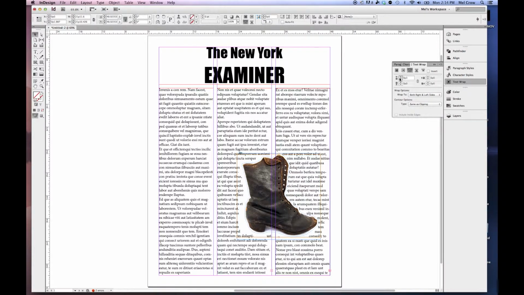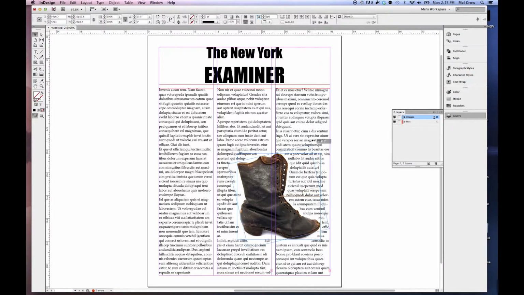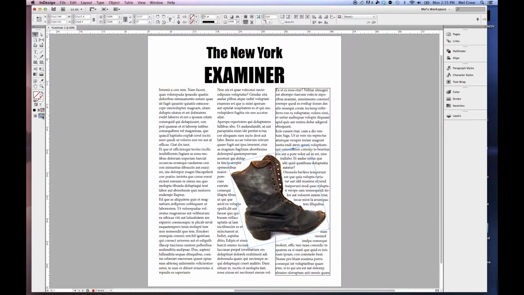So I'm just going to start clicking this up, add about a 6 pica space around it. You can see this little blue line that's showing me how far away from the image the text is going to be. And we can go into our preview mode to see what it looks like. You'll notice here I have a text box with a stroke. Let's go ahead and take that stroke off.